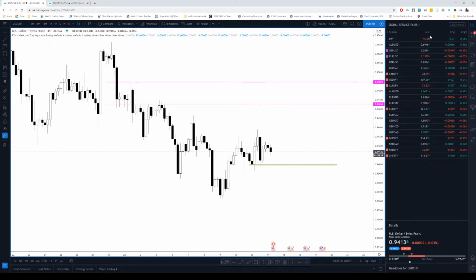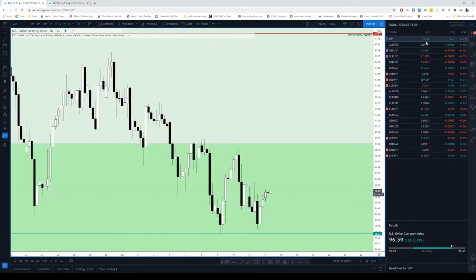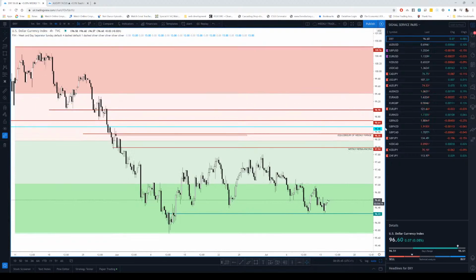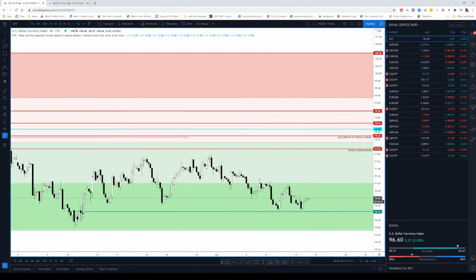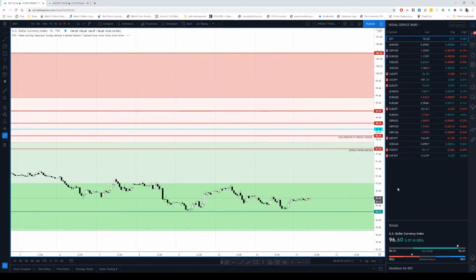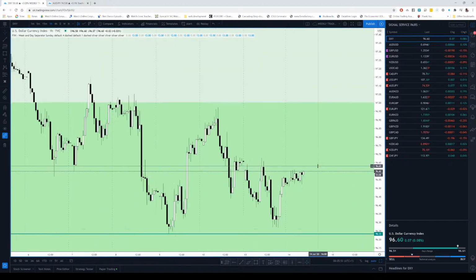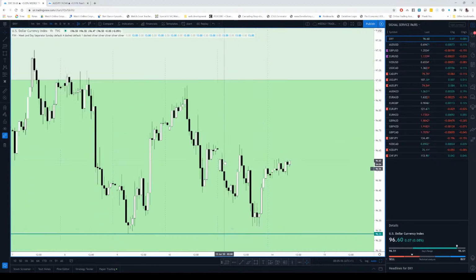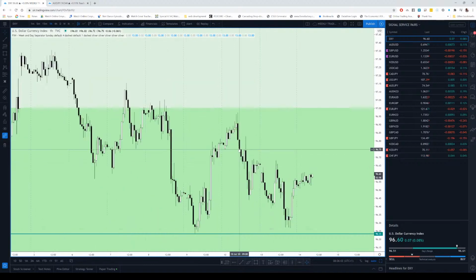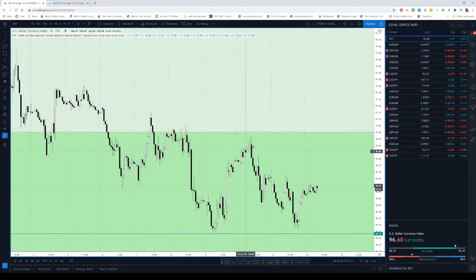Let's begin with the dollar. We are still in a consolidation. It's very tricky to trade this thing, right? One minute it's going down, the other minute it's going up. Yesterday I said I wanted price to come up here, right? I want price to come above this high, or even run Friday's high.